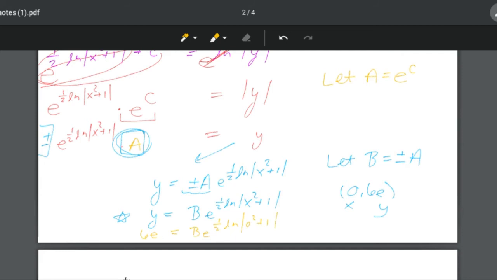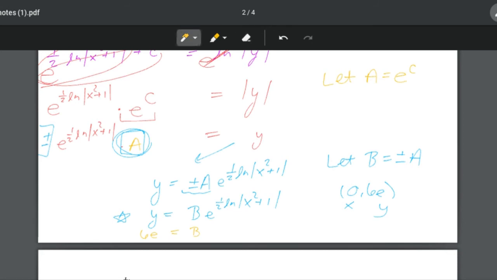I think you guys know 0 squared is 0, plus 1 is 1. Absolute value of 1 is just 1. So I might just erase here since I'm running out of room and put that equals 1 right there. Next step, you guys know that ln of 1 really equals 0. ln of 1 is 0. So really what we've got here is 1/2 times 0, which is just 0. And I think we all know e to the 0 is 1. So really all we have is b times 1, which is really just b. So we get b is equal to 6e.